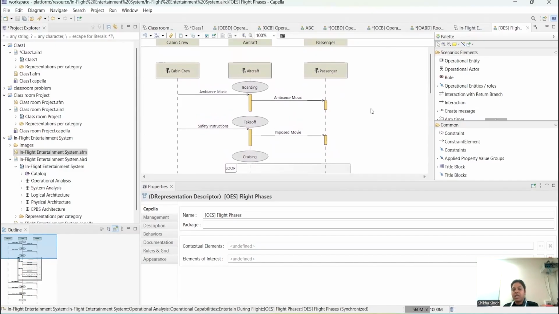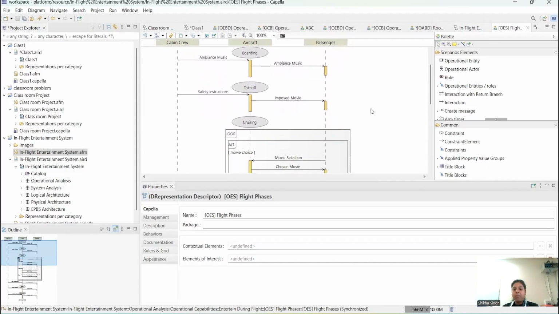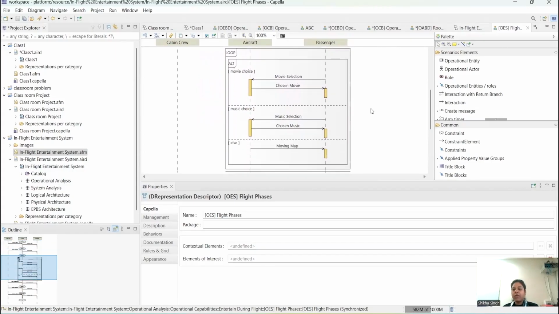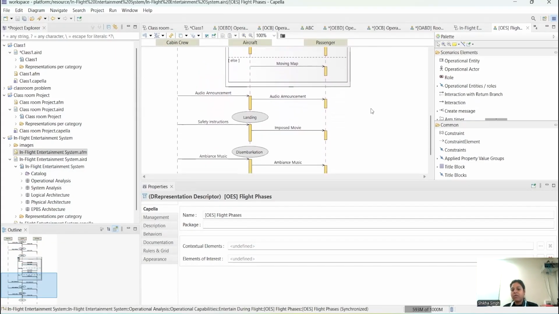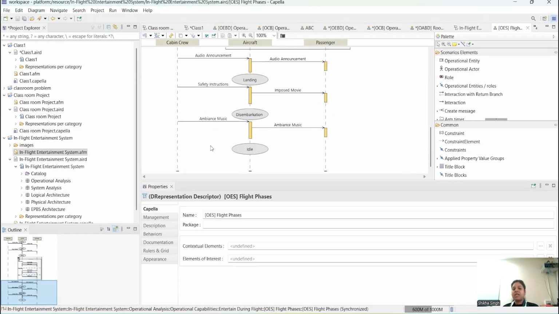Now, if you see closely, you may think that it is just oval blocks and arrows. That's all. But when you go into the closer thing, you will realize that this is not all. You see the interaction between entities, because in flight, how the audio announcements are interconnected with the landing timelines, right? How the movies and the safety instructions and the ambience music, how the things will be happening when you are talking about the in-flight entertainment system. Several announcements are to be made during the time you may be hearing some music or watching some movie or entertaining with other things.